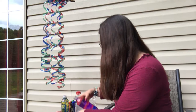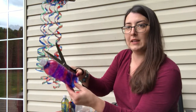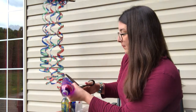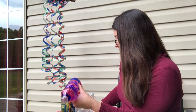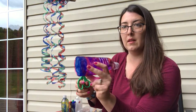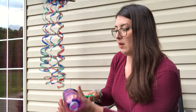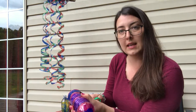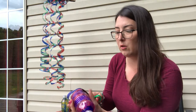I have one that's finished already. I'm going to cut it carefully. Now depending on how old you are, you might need a grown-up for this part. You flatten it as much as you can and then you cut the bottom off as straight as you can. Then I switch to the smaller scissors because I can cut the spiral a little bit easier. Try to go slowly until you get the hang of it and try to keep it even. The thinner the spiral strips, the longer and bouncier your wind spiral will be.